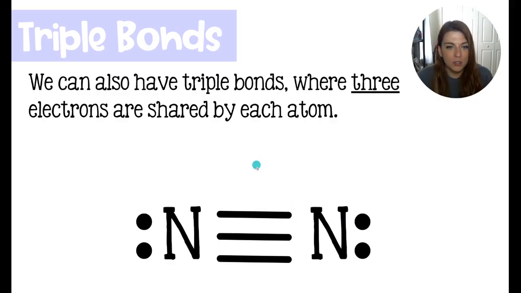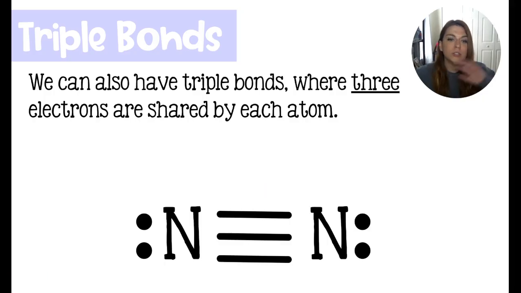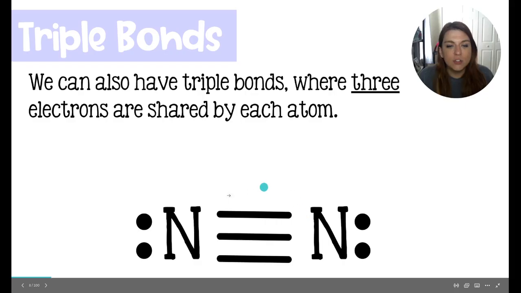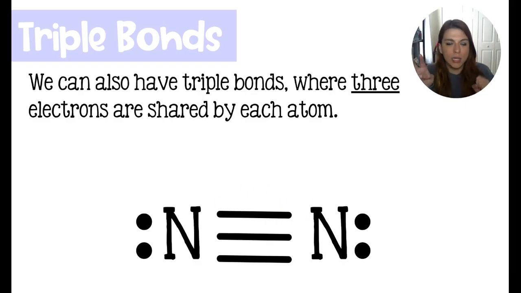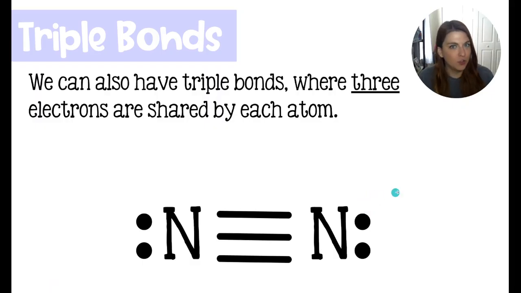So if you could put an imaginary line down this triple bond, half of those electrons belong to the right nitrogen and half of them belong to the left nitrogen. And in total, everyone's going to have 8 valence electrons, because this triple bond in total is 6 electrons, 3 from one nitrogen and 3 from the other, totaling 6, plus the 2 that nitrogen keeps to itself. So that is a triple bond.